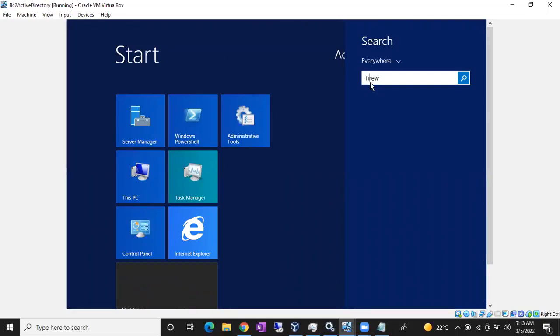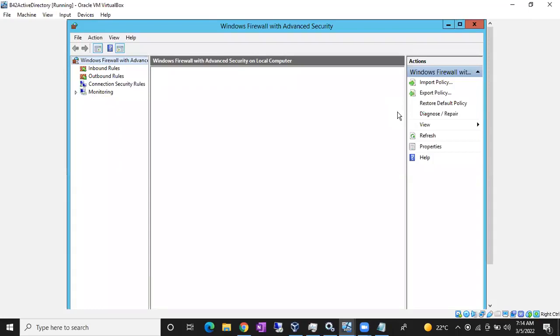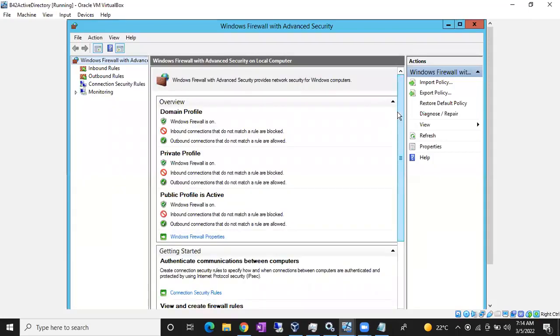Guys, the machines will be very slow as you started all the machines at a time. So be careful and be patient while practicing these things, guys. If you have 12 GB or 16 GB, it will be good. If you are managing these things with 8 GB, it will be too slow, but you have to bear it.